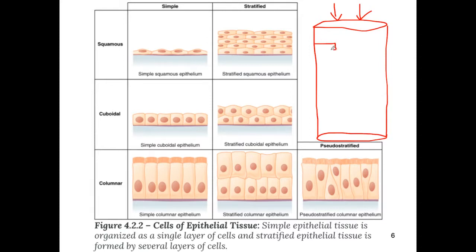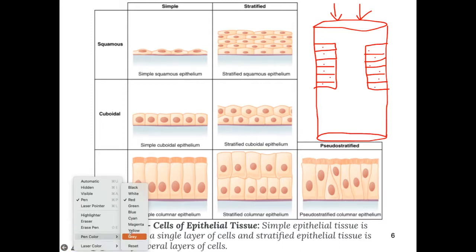And then let's say here, these are going to be the columnar cells. Okay, let's draw a bunch of them here. So these are going to be columnar cells. We're going to see them on both sides here, like this. You get the point, right? So we have all these columnar cells, and let's pop a quick nucleus in these. We'll put them at different levels so that we'll say it's pseudostratified. And wherever we have pseudostratified, there's going to be a unique feature that I was talking about before.